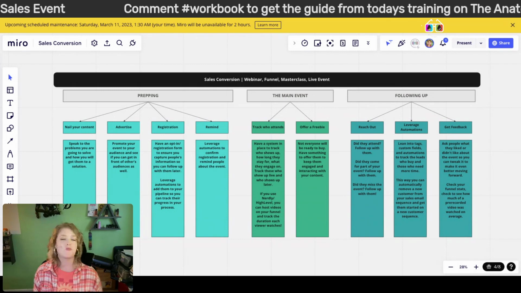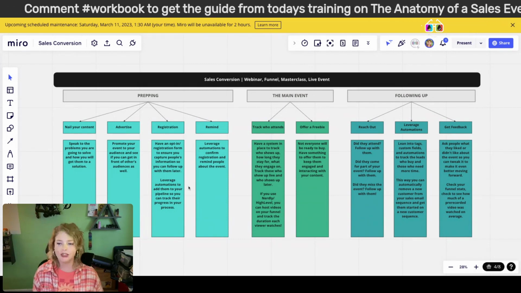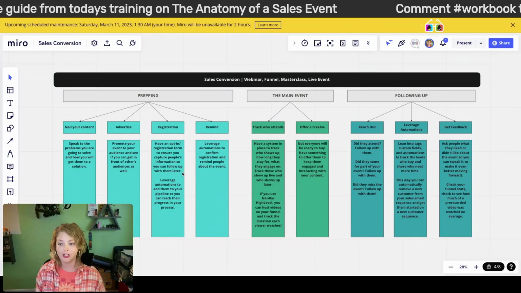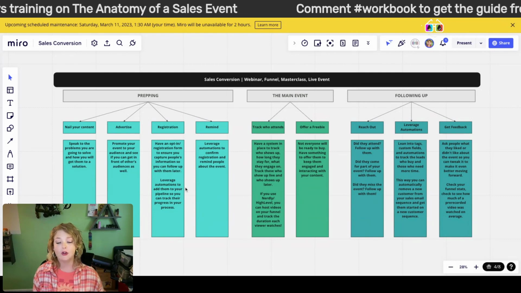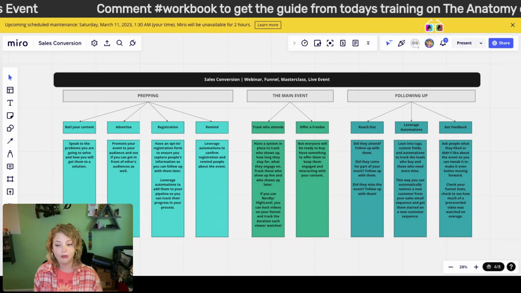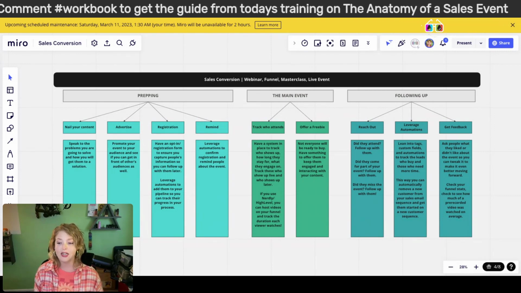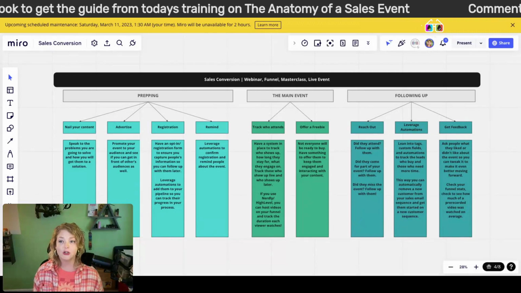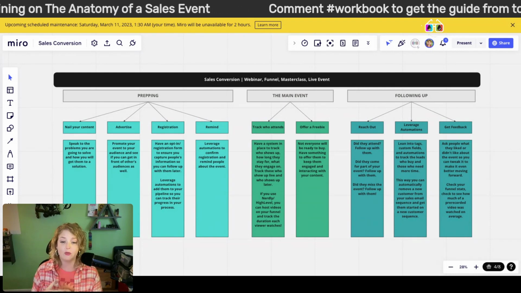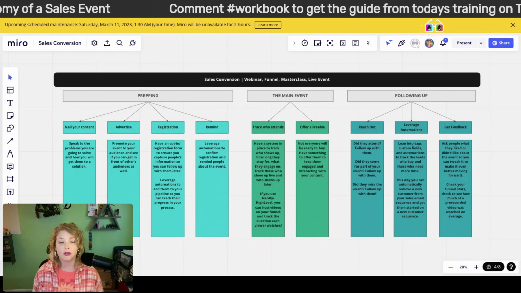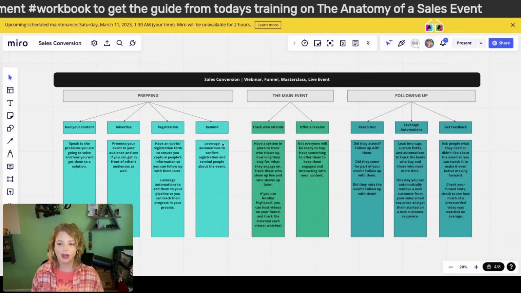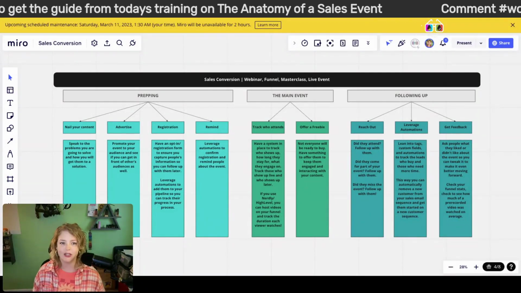Then having a registration. So having an opt-in registration form to ensure you capture people's information so you can follow up with them later. And the great thing here is you can leverage automations to add them to your pipeline so you can track their progress in your process, right? So you know whether they've just registered, or registered and attended, and how much of it they watched. There's a lot of different pieces here you can leverage automation on, right? And reminders. Show of hands here. How many times do you need to be reminded?